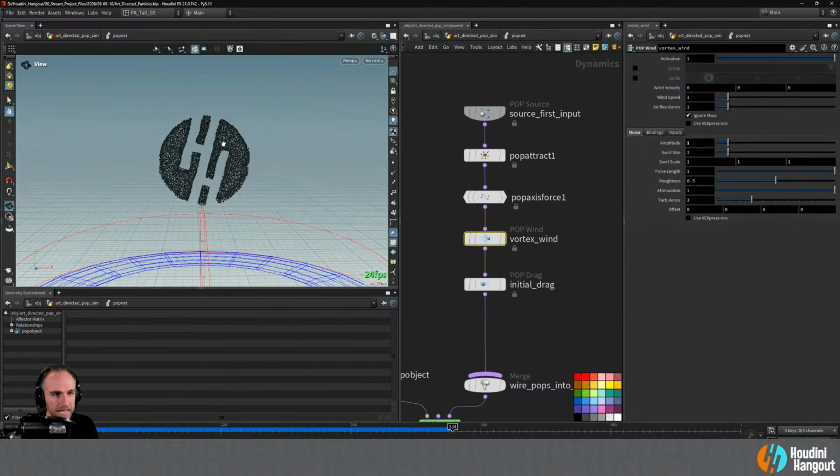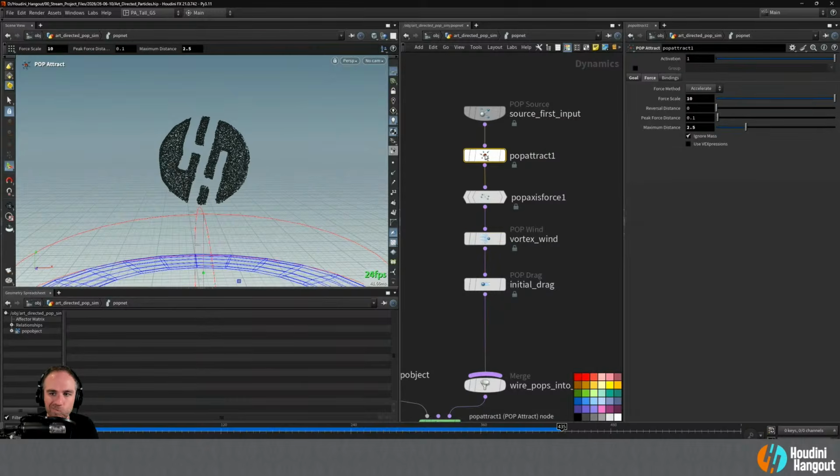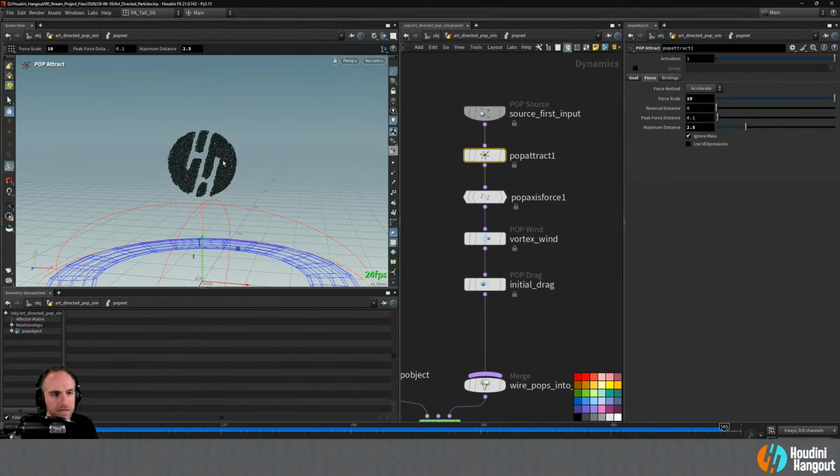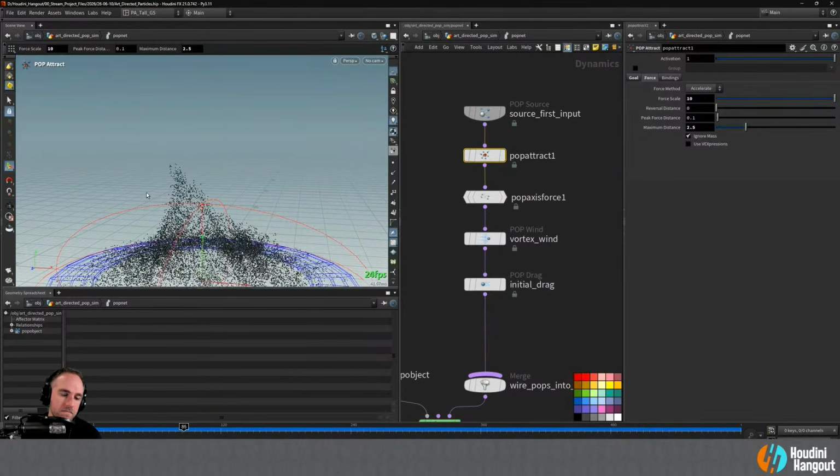Ooh. I think what we could do here is calculate our distance basically.